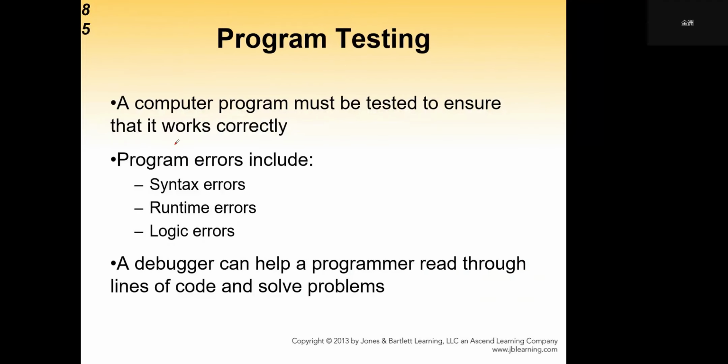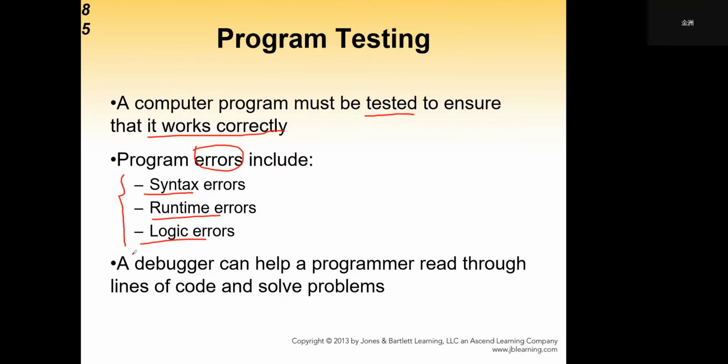Okay, so after we specify the program and design the program using a lot of approaches, we need to test the program. It must be tested to ensure it works correctly, right? When we test the program, we may face a lot of errors, and these errors mainly include three aspects: syntax, runtime, and logic errors.